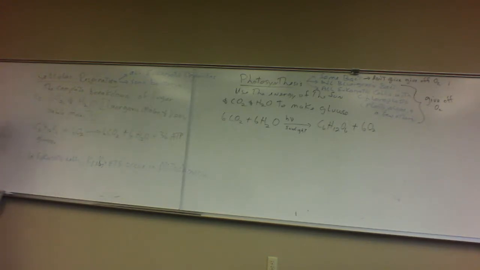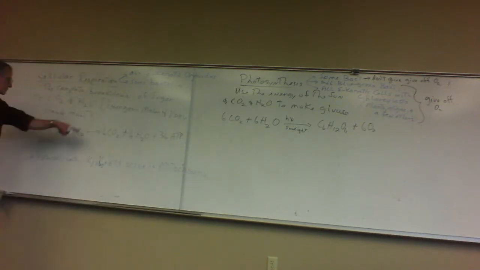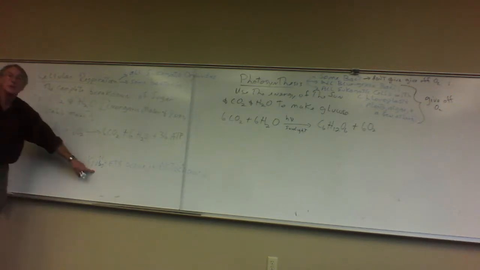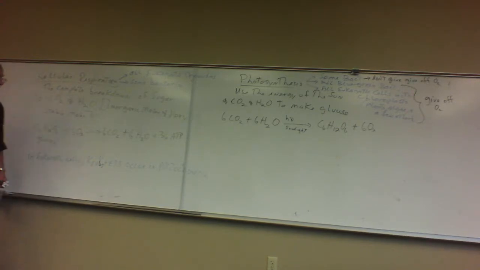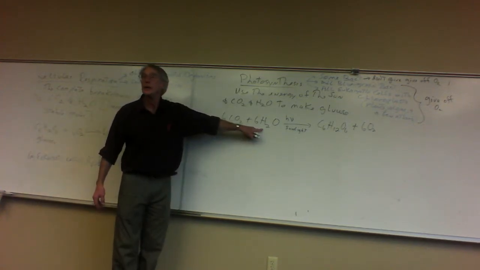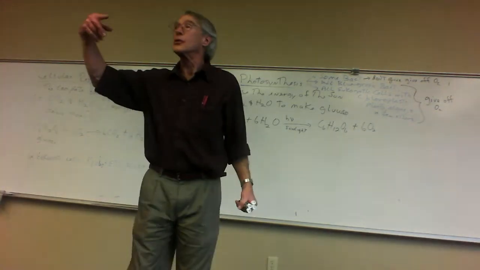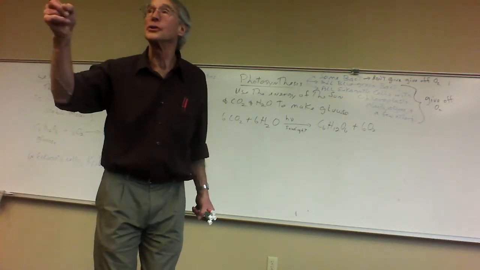So let's go back and think about things. Where did all the CO2 come from in respiration? In the fermentation? No, not. Well, a tiny bit in some fermentations, but most of it came from the breakdown, the Krebs cycle, pulling off the CO2. Okay. When did we make water in the electron transport system? Remember the final acceptor of all those electrons that are going to the electron transfer system? Oxygen. Yeah, you're right. To make water.